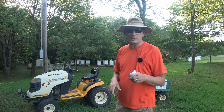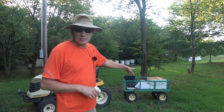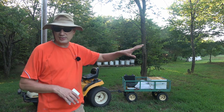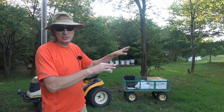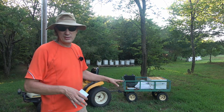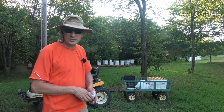And one other thing I'm gonna do while I'm down here, I got two honey supers there. I'm slowly but surely taking the honey supers and putting them back on the hives after I've harvested them. In the past, I'd put them out and just open feed them. But this year I'm keeping them indoors and I'm putting them back on the hive. So there's no open feeding and all that mayhem. So that's what I'm doing with the honey supers. Let's get started.